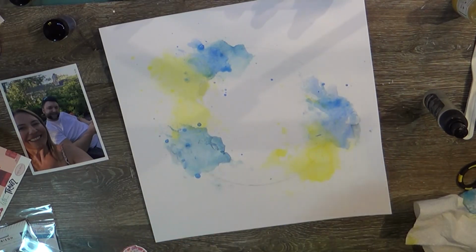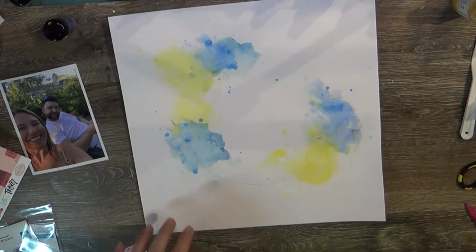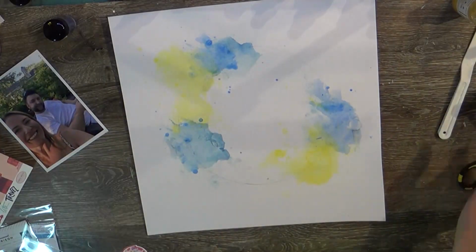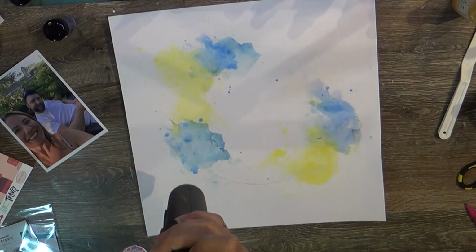So I really do love making these backgrounds. I really love how this layout turned out, actually, and I think it's very appropriate for National Scrapbook Day because I would have been disappointed had it not turned out to my liking.